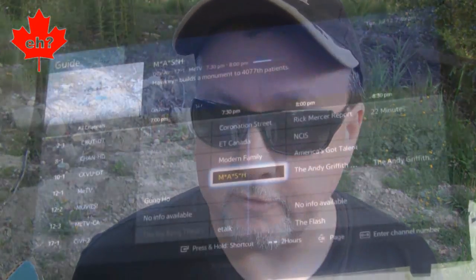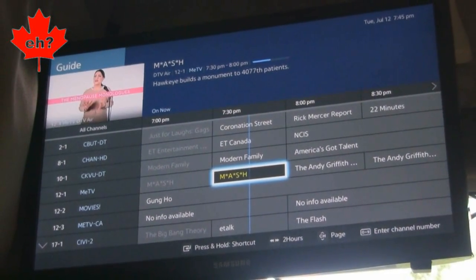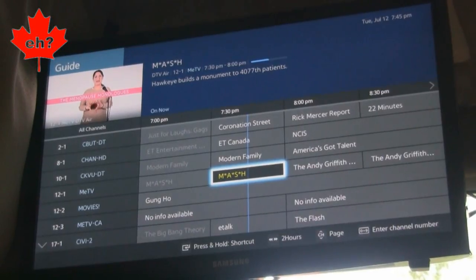And another thing that I really like about it compared to some of the other smaller cheap flat screens I have, it has a program guide, because most over-the-air channels broadcast their programming, and you can actually see what's coming up for the next day or so. Which is handy, because a lot of the cheap flat screens I've had do not have that. They'll tell you what's on right now and the time and a little bit of basic information, but they don't have a program guide. But this one does, so I like that.